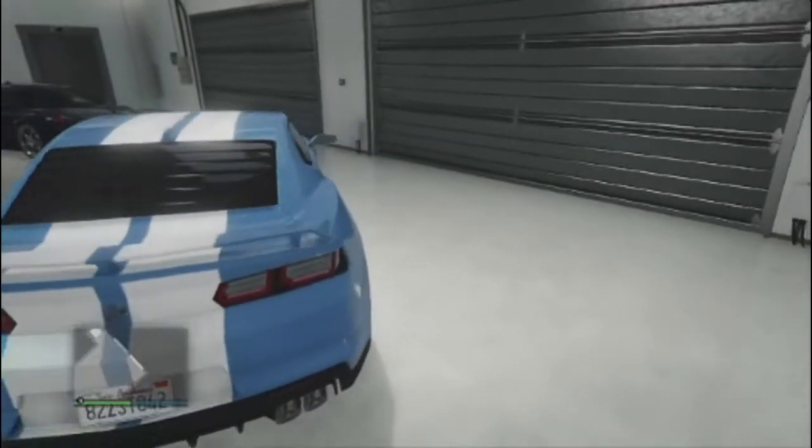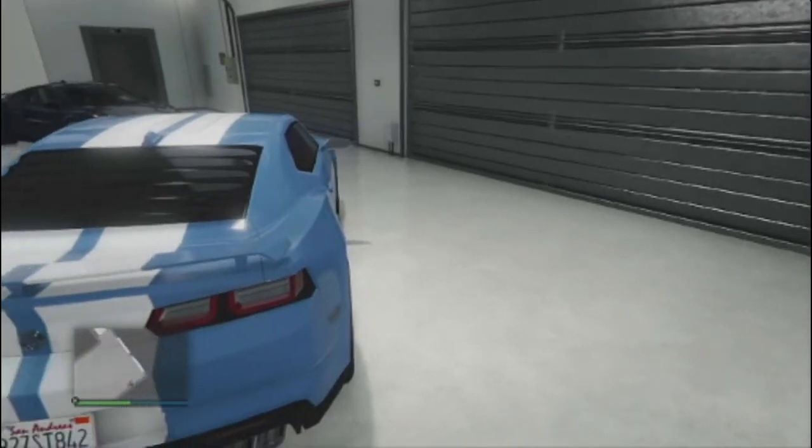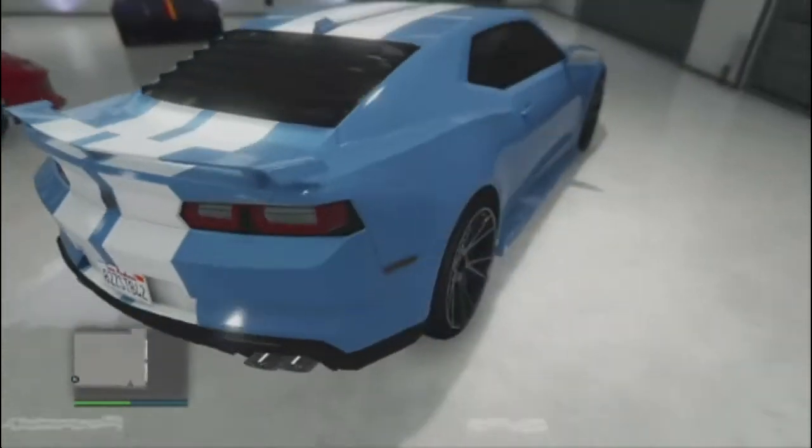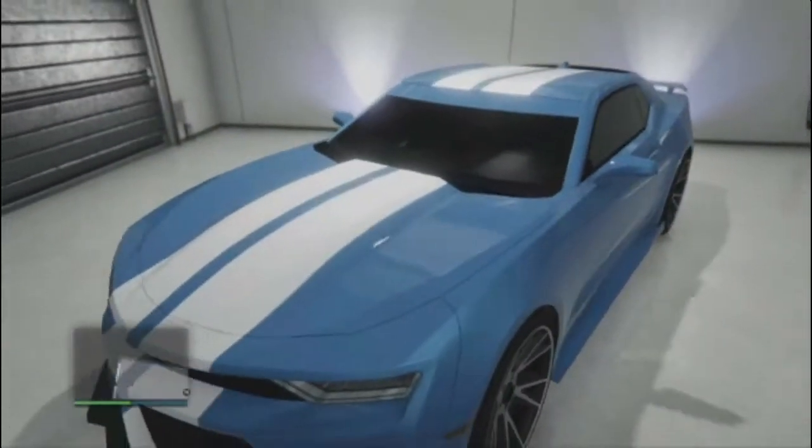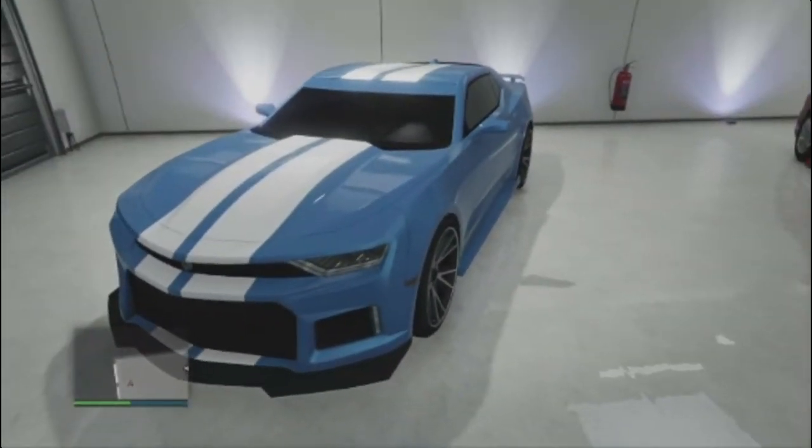Yeah, I don't want to go on this side because I don't want to accidentally walk out of my garage. But yeah, this is my Camaro. I actually love driving around in this. Granted, I don't get a lot of protection in this car. One lock-on missile can kill me.